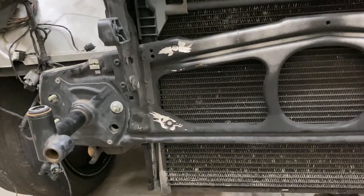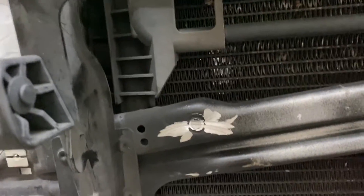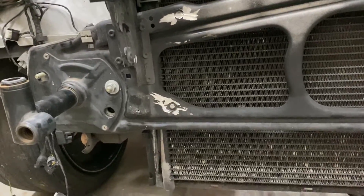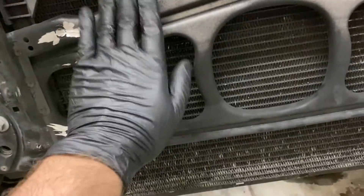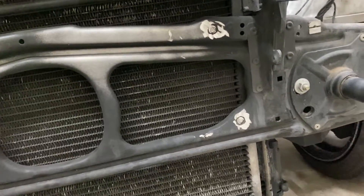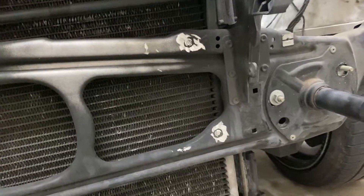So basically what you're gonna need to do — I'll go over it with the tools in a second — but you need an angle grinder. You're gonna have to cut these studs if you have them on the core support. There's four of them. I just went ahead and cut them off. I think the bottom ones are the only ones that actually get in the way, but I cut the top ones off anyway. Basically it's for clearance, but also I'd recommend cutting them off because if the intercooler gets pushed back, I'd rather it hit a flat surface than the point created by those studs — especially if you're drifting. It's better to prevent any kind of damage that may end your day.